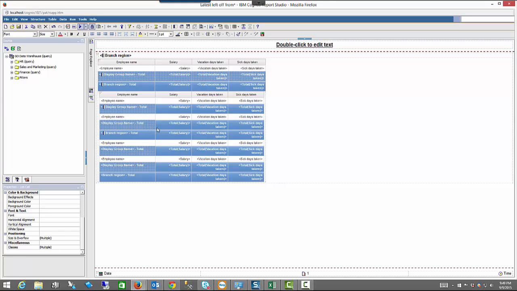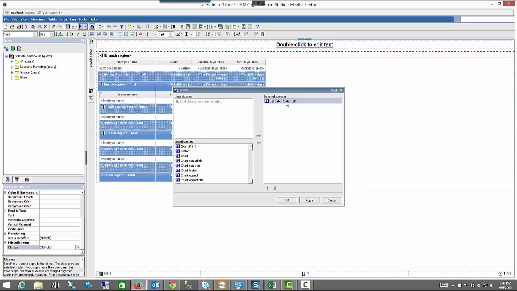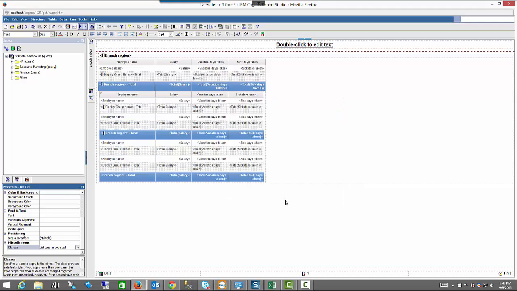And for the display grouping totals that we created, I'm going to change this class from list outer footer cell to list column body cell.